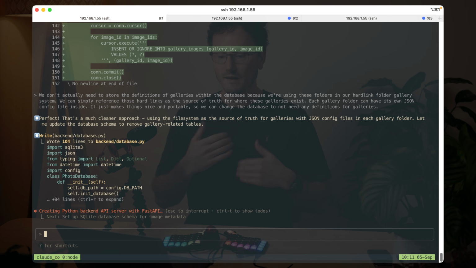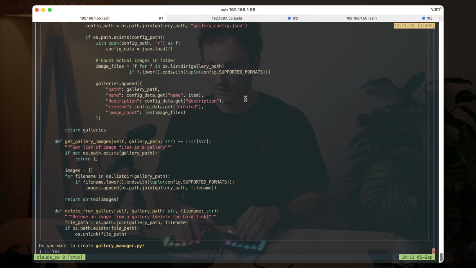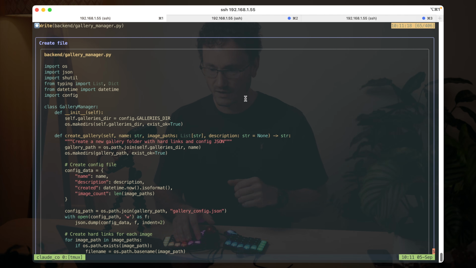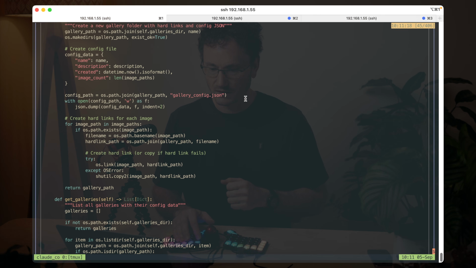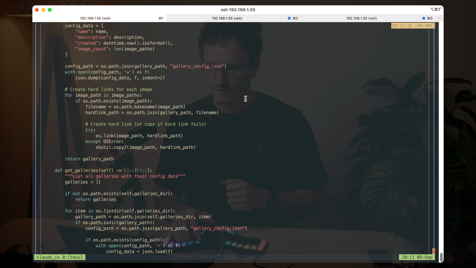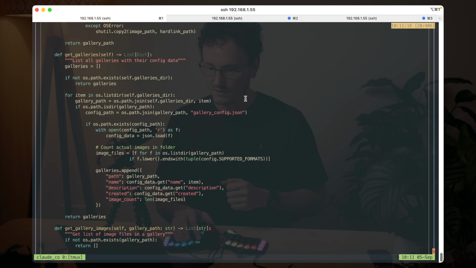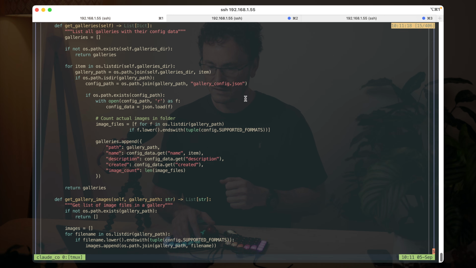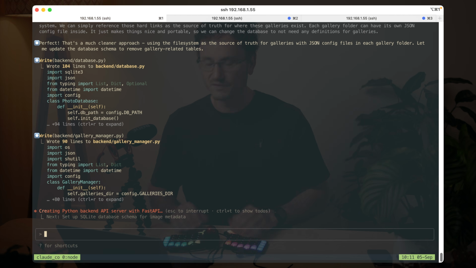So it's getting something you can see and be tangible as fast as possible and then iterating with it. Don't overthink these early stages, just let it come up with something and then you can refine it later. So, just glancing over everything that it's doing now, this is the Python script that it's going to generate to deal with galleries. It's going to loop through the images that it finds and hopefully create a folder using hard links. That looks roughly right. I'm just going to see what happens at that point.